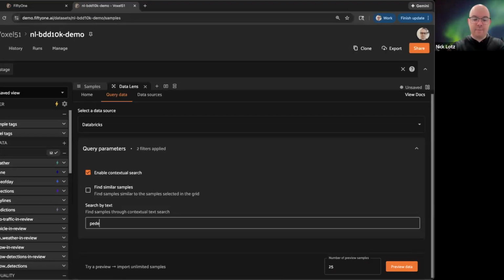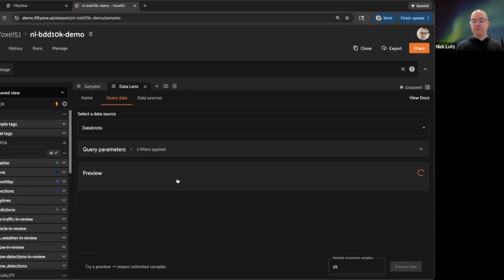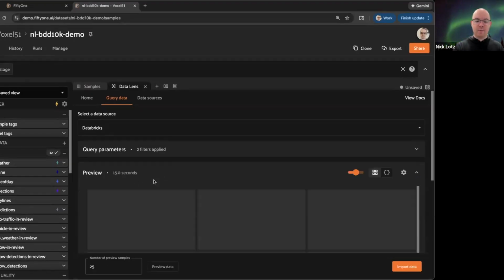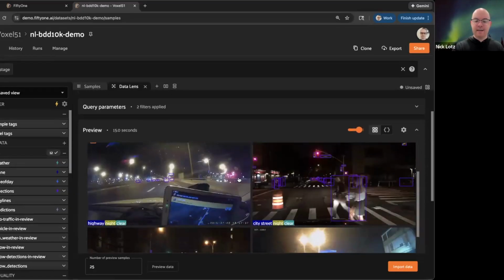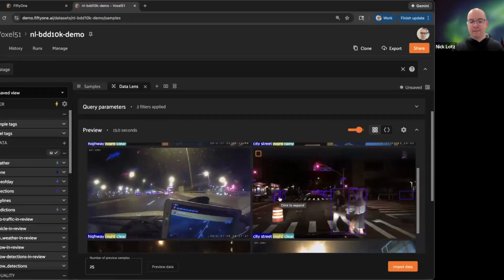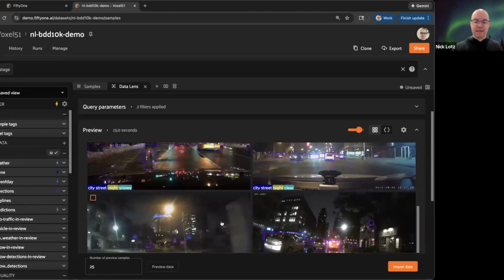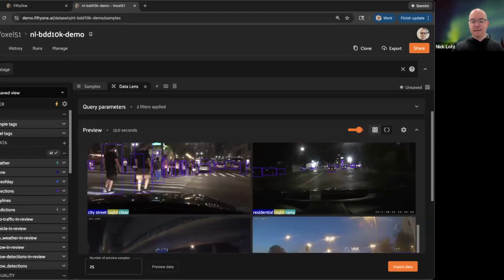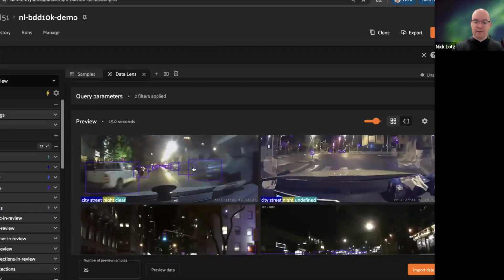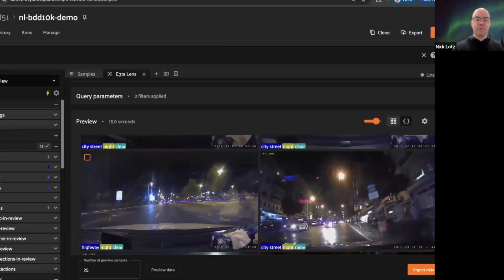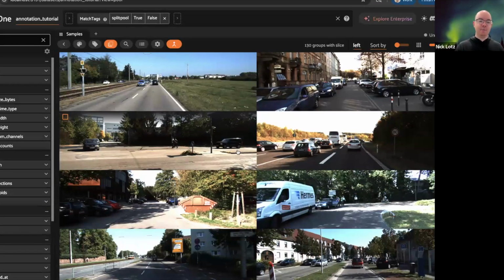that I will then subset from there. So maybe I have pedestrians walking at night. I might search the vector. Maybe with natural language search here, I can search the space, and I am querying my broader data lake in natural language for these samples. This will take just a moment, and I'm not going to go through the whole thing here, but you see the idea. Now these are labeled samples. But even if this was an unlabeled pool, it's not using these labels to find them. It's using natural language search, and I could import these in. But let's say I have this pool.